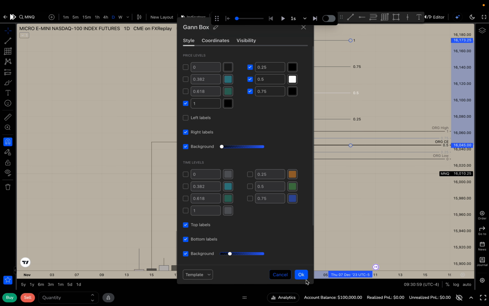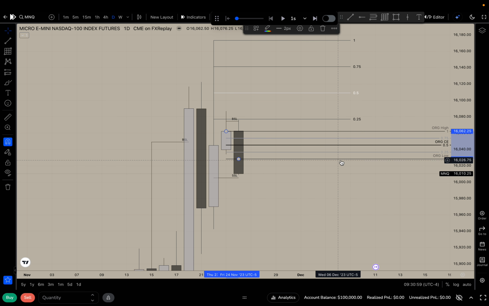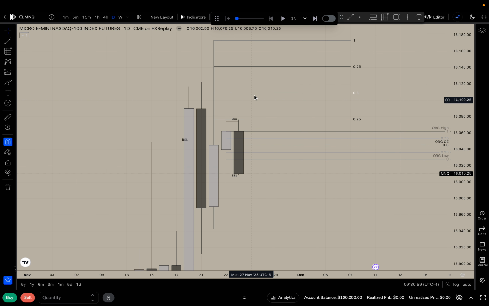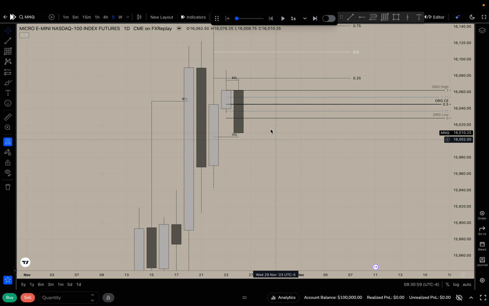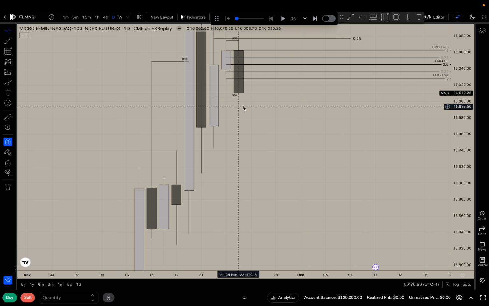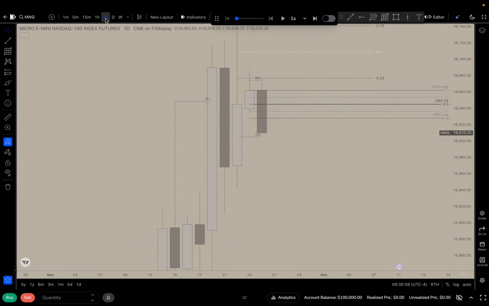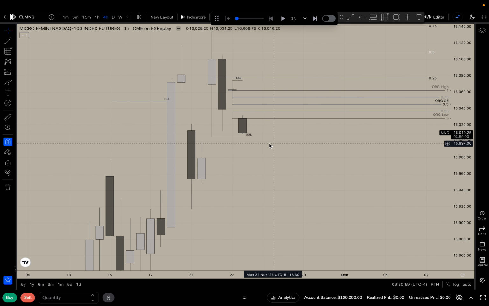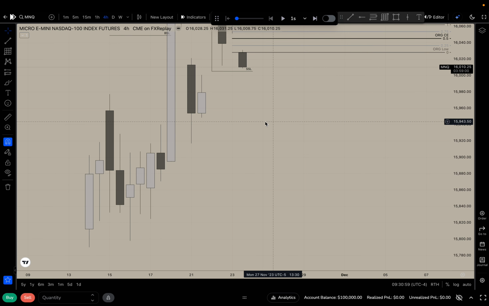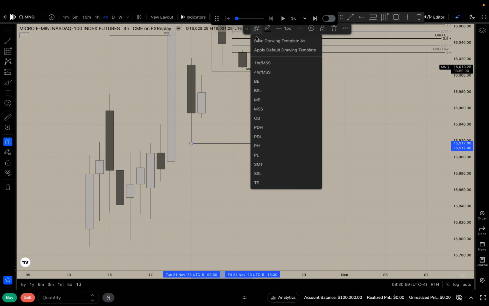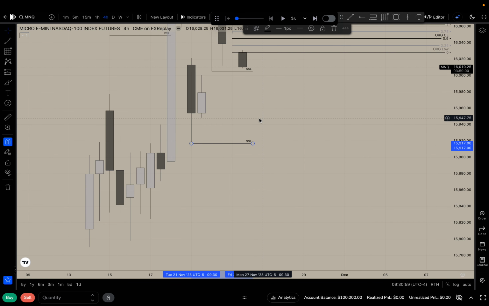I'm going to take the zero off there. Just of this wick, I could see us moving up, taking into here, and then pressing farther below, or just hitting the sell side liquidity, coming back up into the opening range, and then going lower. Let's see where we're at right now. Yeah, I could see us hitting the sell side liquidity, going up into the opening range, and then dumping lower towards this sell side liquidity down here.